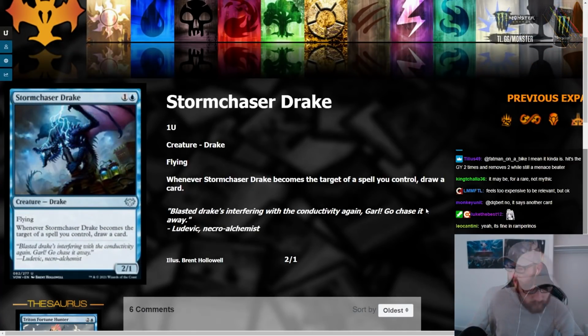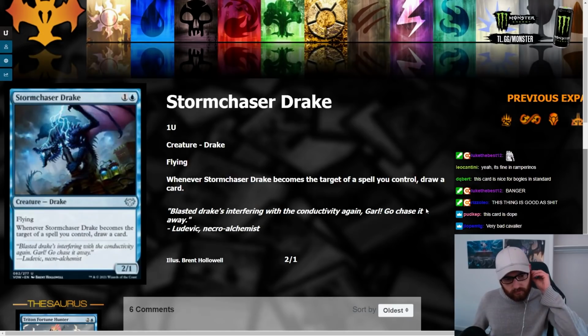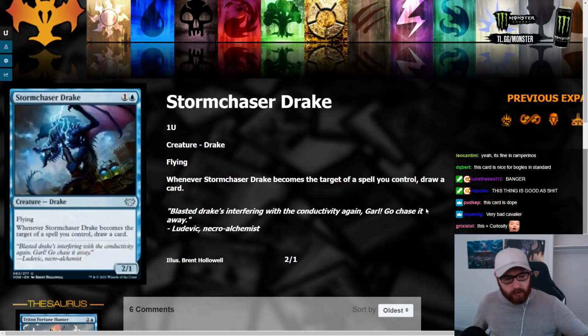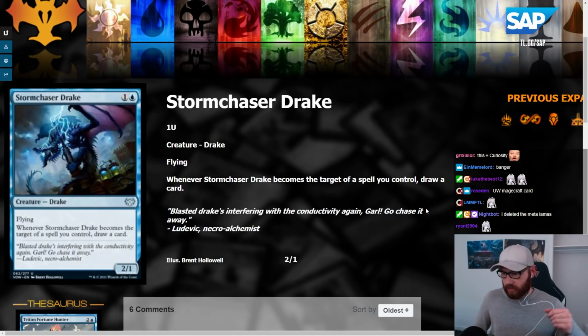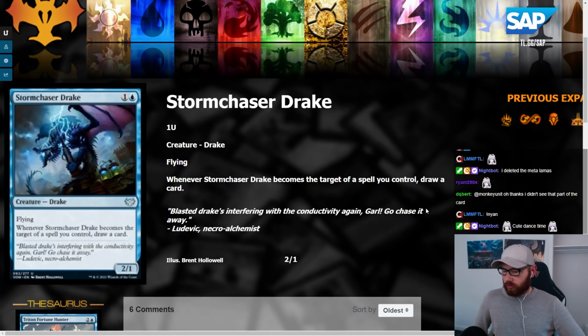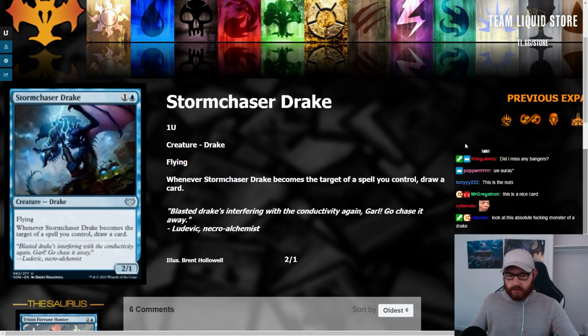Stormchaser Drake. Can't you just cast Blood on the Snow, though? Well, not really, right? I don't know how many Blood on the Snow decks there will be anymore, especially with all of these lands, right? We've got a full set of lands. When a 2 mana 2/1 becomes the target of a spell you control, draw a card. Okay, I mean, this thing's absolutely broken.